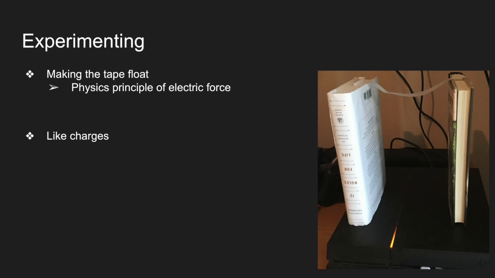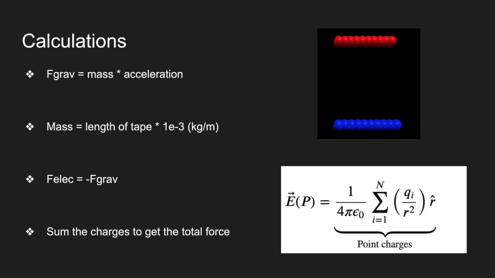This part of the experiment is very important as it is what we will be modeling with the computer program. This differs from the last lab as we are now treating the charges as being distributed across the entirety of the tape instead of being a single point charge. Now I would like to show some calculations behind this experiment.